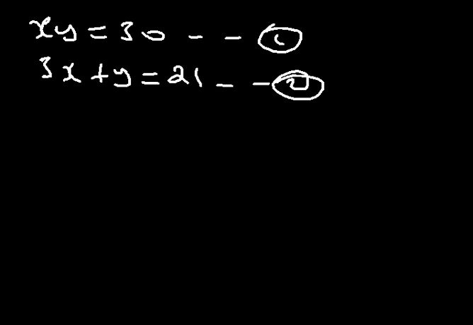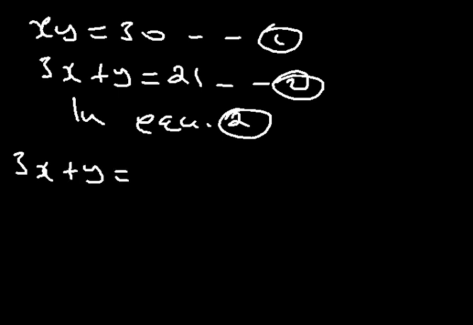So the principle remains the same. Choose whichever equation has one of its unknown variables that can be expressed as the substitute formula. The simplest one is equation 2. How does equation 2 look like? We have 3x plus y is equal to 21. Then we make y the subject, hence y is equal to 21 minus 3x.